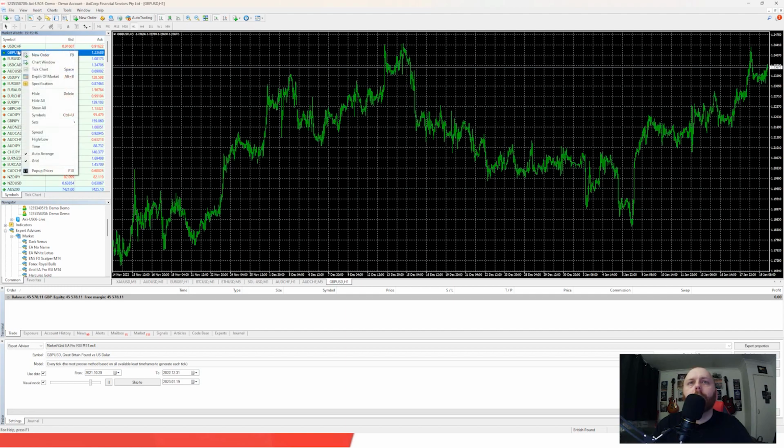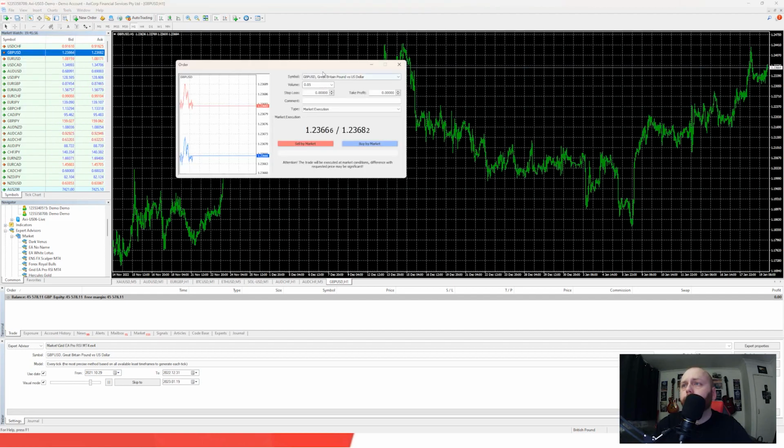So once you know where you want to trade, which is Great British Pound versus the US dollar, on your phone, you just click onto it, but if you're on the PC or Mac, you want to right click, new order. And the next steps are just going to be simple. We're going to want to get in the trade now, so it's the market execution. There are options for pending orders. You remember we talked about buy limits, buy stops, sell limits, sell stops. But just for this, to keep it simple, we're going to do a market execution.